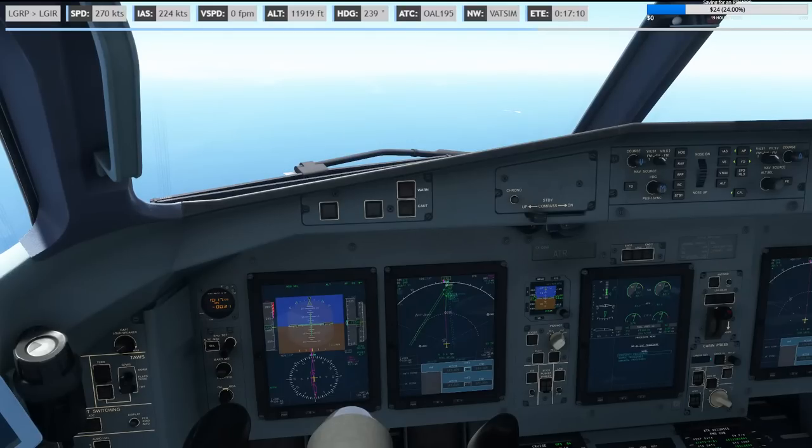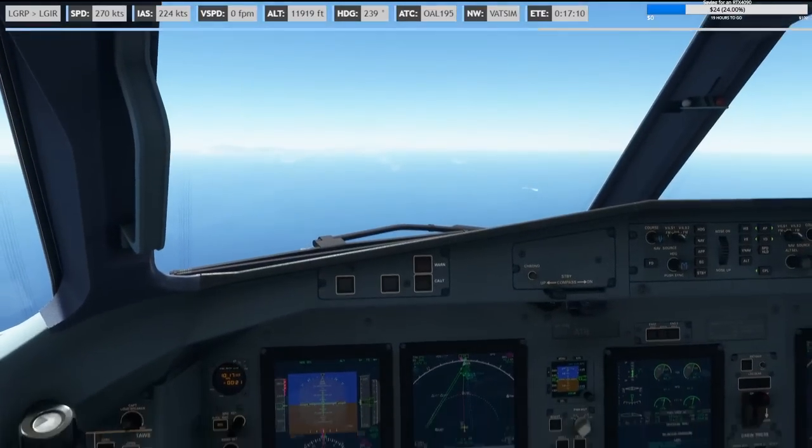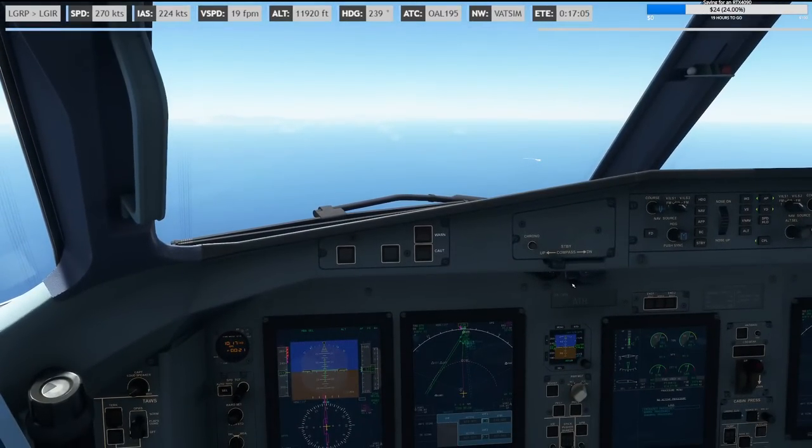Now, how much altitude do you need? Well, that is going to depend on the airplane you are flying. For example, when you're flying a 737, in my former operator, we added 40 feet. Other aircraft may use different values, so that will have to be determined by your operator.